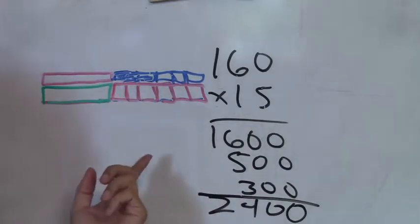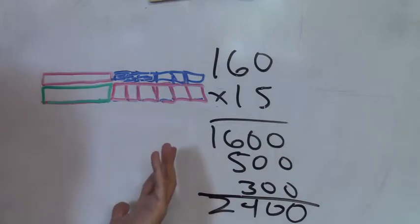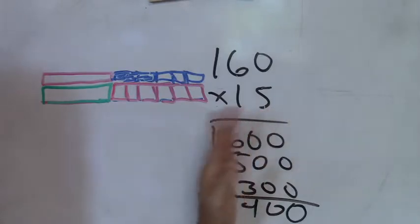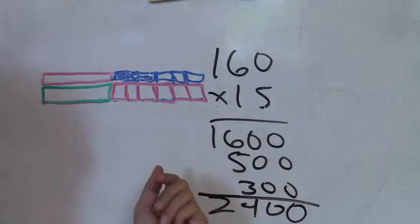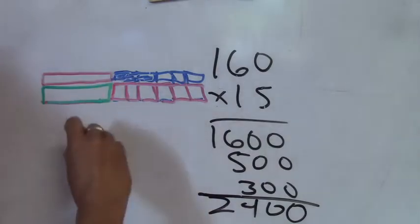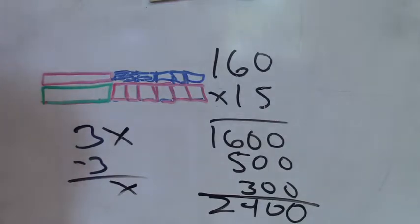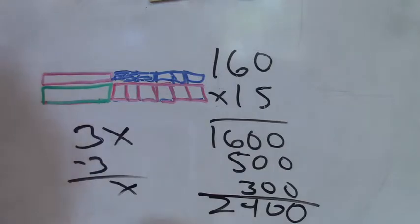I was just thinking, I had this one student, a rather petulant little 13, 14-year-old girl. She was coming up with crazy answers because she didn't understand place value and had difficulty counting the big ones first. We were also doing algebra: 3x? I can't just take away the 3 and come up with x. You can't do that, because you don't have the same kind here. But she was trying to tell me that you could take the 3 out by just subtracting the 3. Anyway, you can't do that.